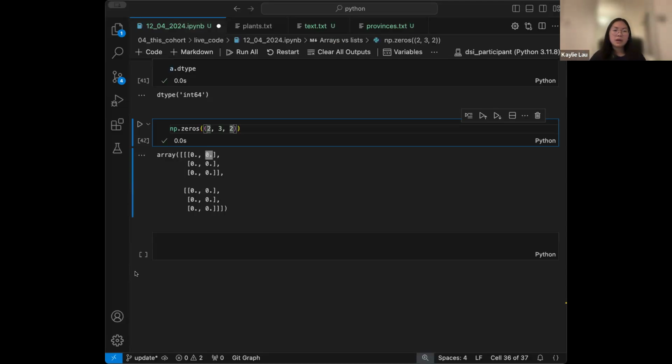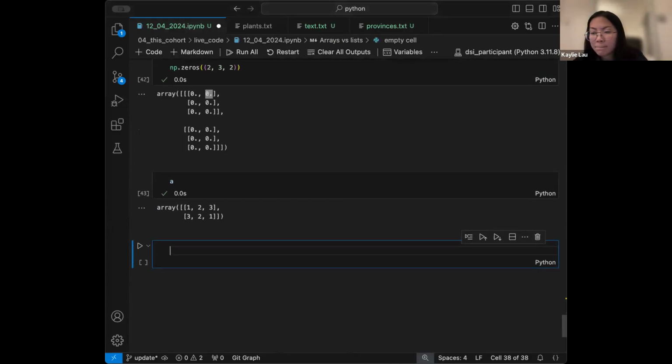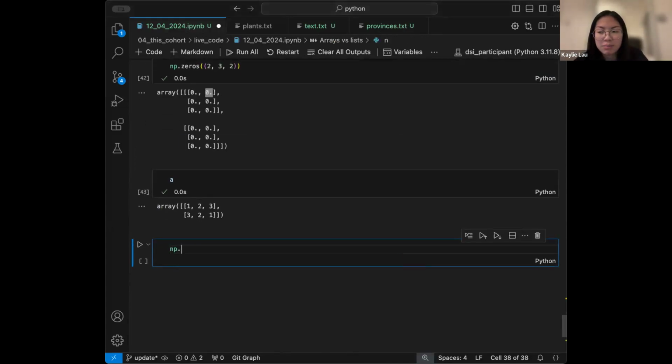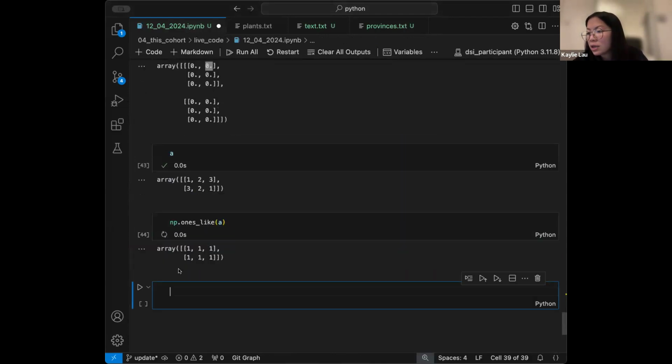We can also create an array of ones. I had created this NumPy array A, and if I do np.ones_like A, it's going to create an array of ones with the same size as A. I know I'm going to be going through a lot of different methods right now, and you are by no means expected to have them all memorized.